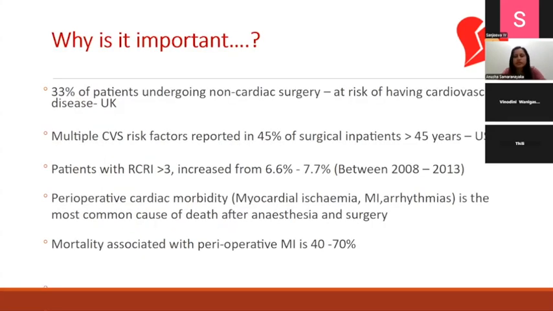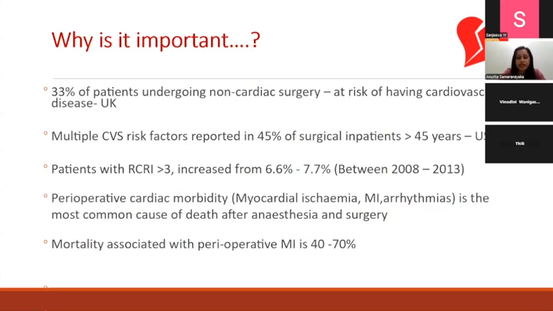So why does it need to be discussed? According to the UK figures, about one third of the patients coming for surgeries have some form of underlying cardiac condition. And in the United States, more than half of the patients over 45 years have some kind of cardiovascular risk factors. And the number of patients with cardiac conditions who have adverse effects is also increasing. Unfortunately, we don't have figures or studies in our setup, but I think in our setup it would be the same, or maybe it is much worse.